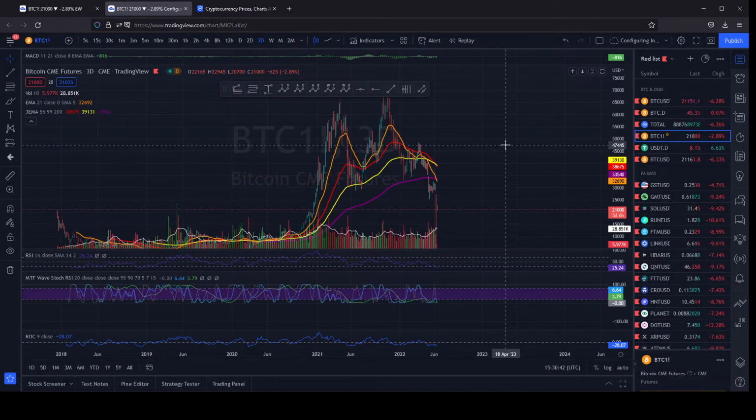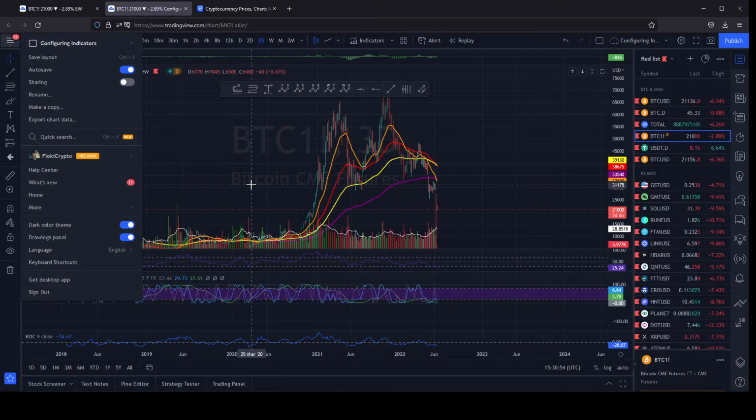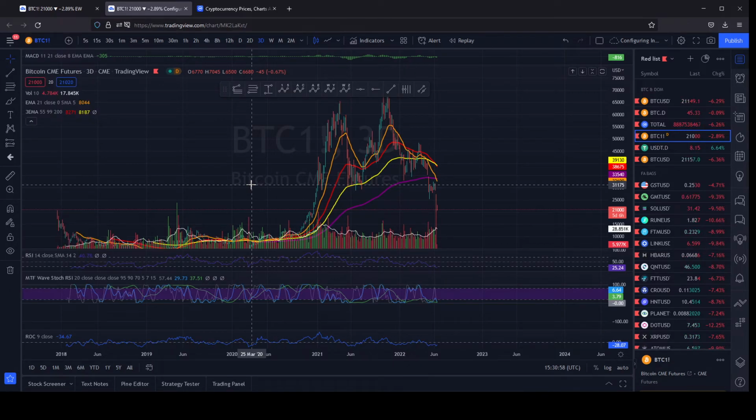So yeah, that's basically how I configure my TradingView. A good option, my favorite option, is the dark theme. I told you guys that before, but it's really important to me. I think all of you guys who chart with white backgrounds are psychopaths.